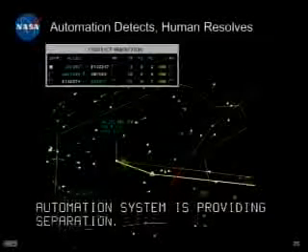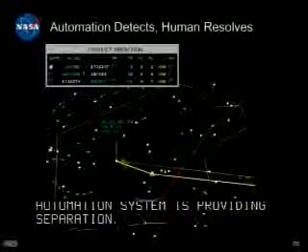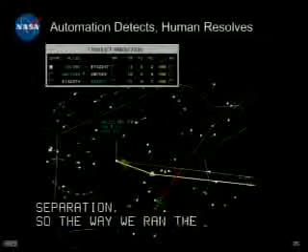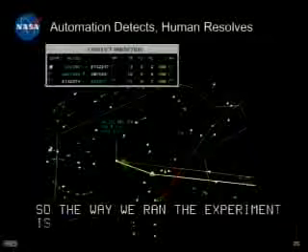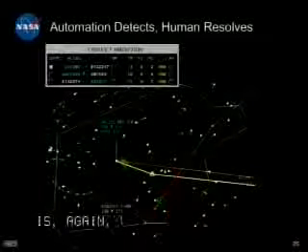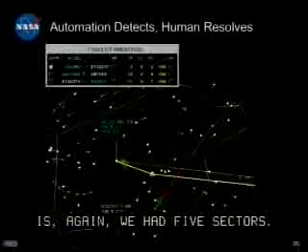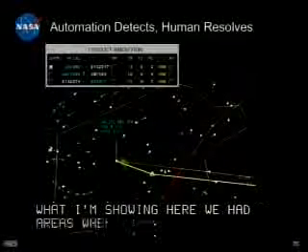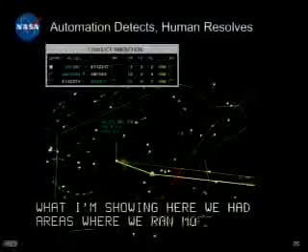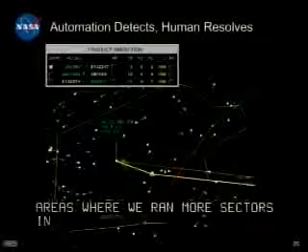Okay, so the way we ran the experiment is, again, we had 5 sectors. We actually ran higher levels where we had more than 5 sectors and higher traffic densities, but I'll just show you this one. We had 5 sectors of airspace and a conflict list.